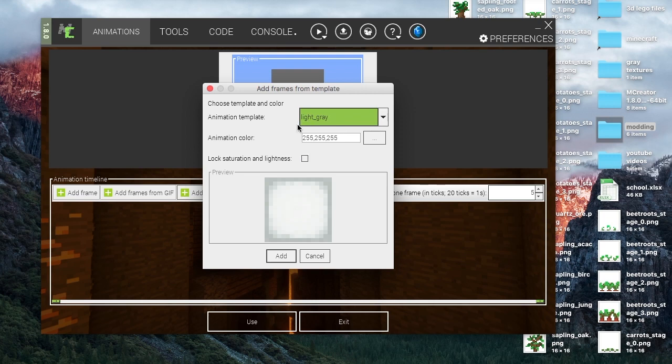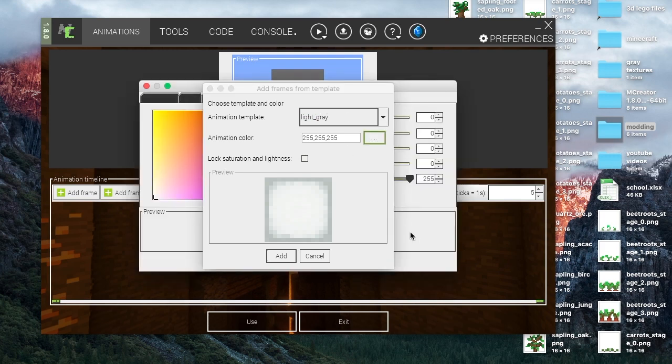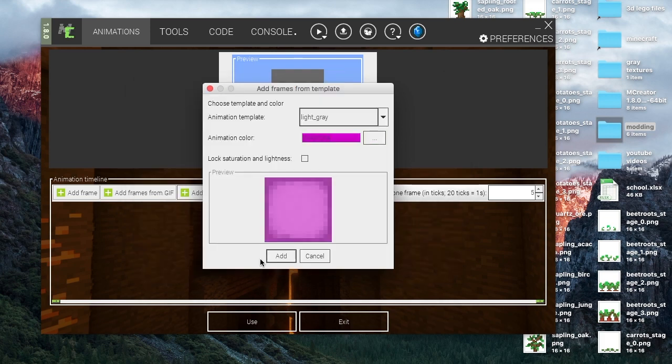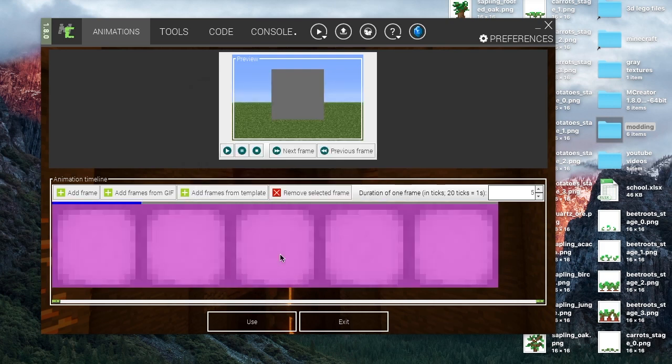Yeah, I'm going to change that name to Sea Lantern, as this is the Sea Lantern. Let's see if this works. Let's go crazy color like pink. Yeah, it works. And then it's pretty simple.